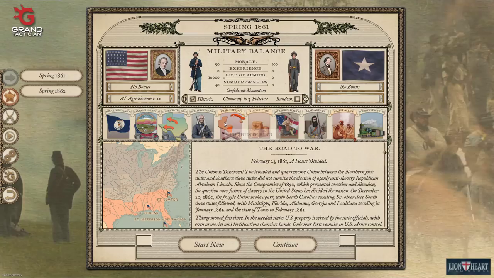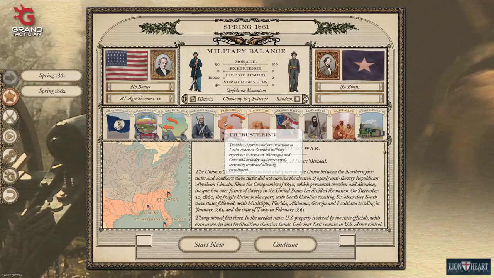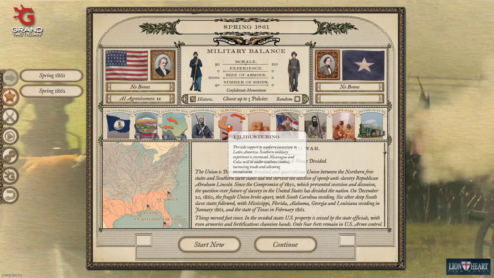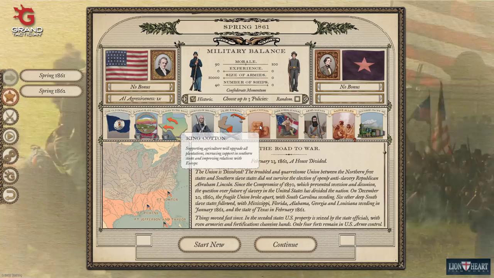What do we have here? Filibustering. Provide support to Southern incursions to Latin America. Southern military experience has increased. Nicaragua and Cuba will be under Southern control. Increase in trade and allow recruitment. Wow, that's really interesting, actually. Huh. We have King Cotton over here.